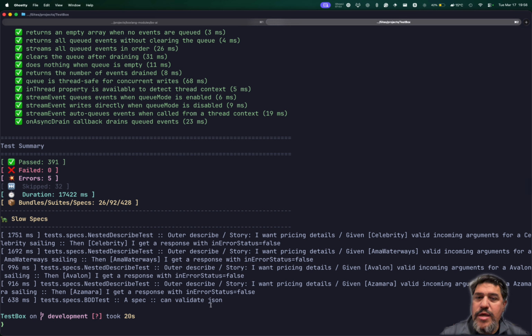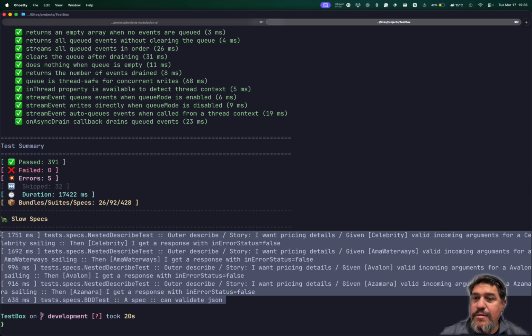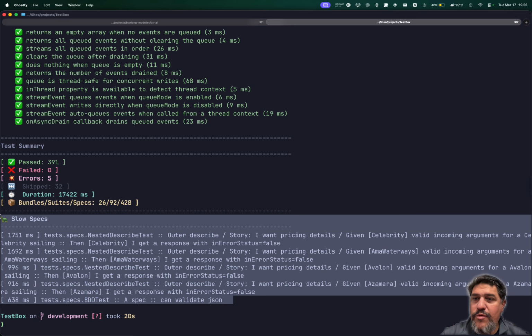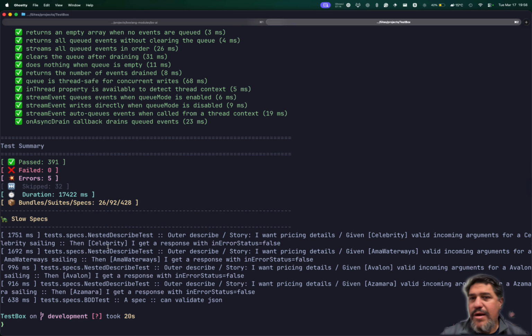And here we go. So here are the top slow specs. It gives me a nice little turtle. And it tells me these are the top 5 specifications that were the slowest. And then I can start doing all kinds of performance metrics here. Like I said, we have lots of ideas coming our way because now we have complete control over these things, and you're going to get nicer and more beautiful reports of everything that's going on.